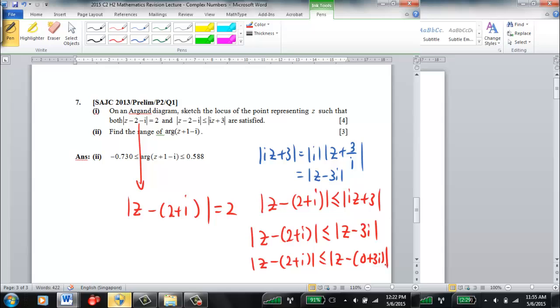Okay, now after we have settled and tidied things up, we're going to plot the circle and the perpendicular bisector, keeping in mind the shaded region, onto the Argand diagram. So copy already, because I'm going to show you the Argand diagram next.